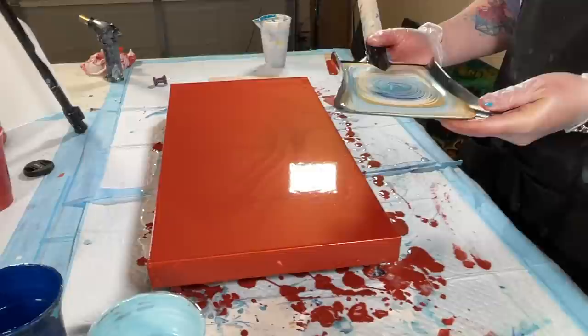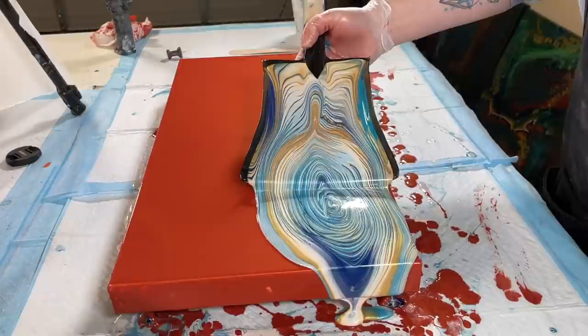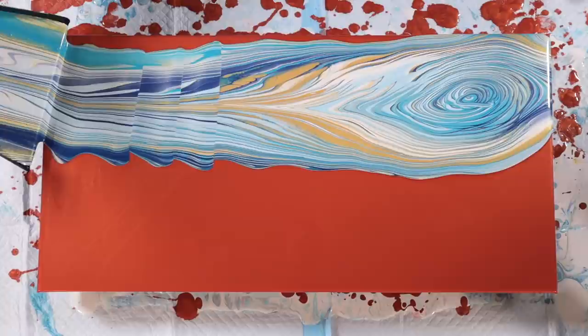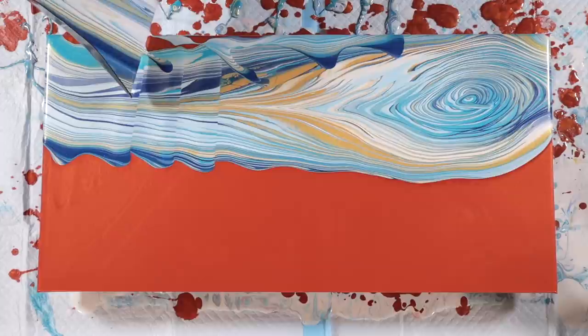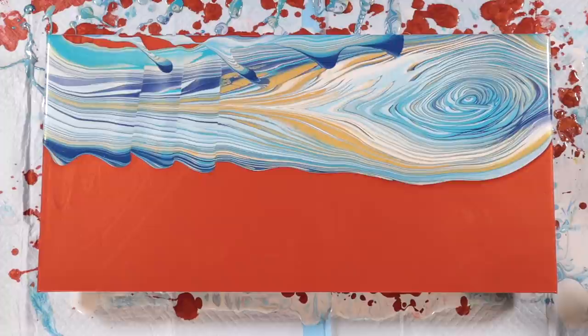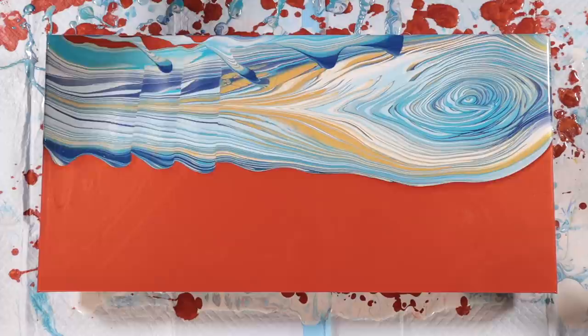Now let's get this onto the canvas with my intention to leave some negative space. Now I have this beautiful blue feather on the canvas. I'm gonna take it backwards and forwards just to play around with some of these lines, but I will be leaving some of the quinacridone burnt orange at the bottom. So it is, in fact, dustpan tilting time. Let's do this. Tilting time.